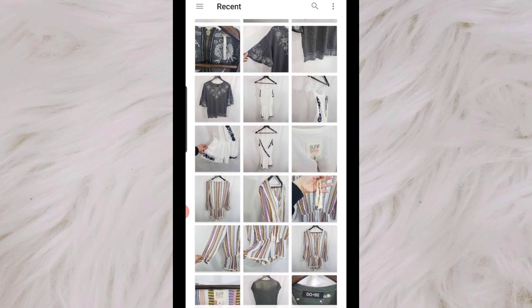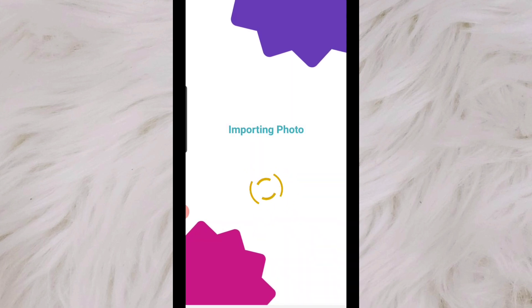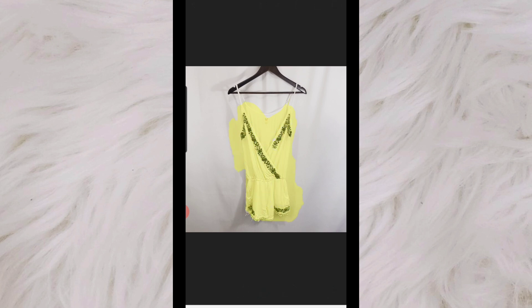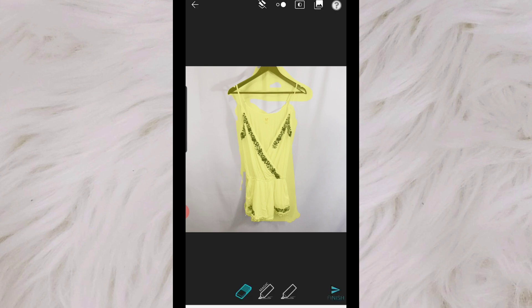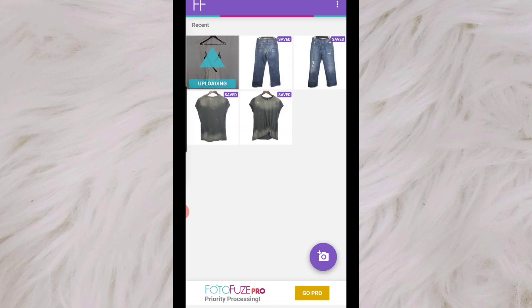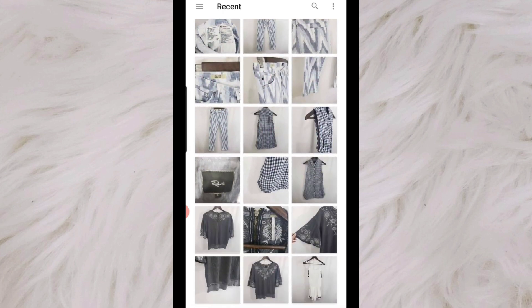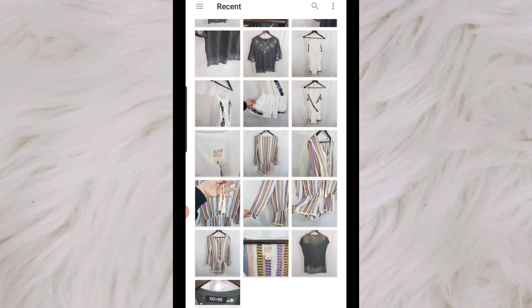I want to show you what would happen if you're doing something that's white. This doesn't work well for white items — even if you put it against a darker background to bring the contrast out, it kind of just blends in. As you can see, it's not even really catching it. We'll try to clean it up a little bit, but you can see it's just not even picking it up. I'll also do another one that has some white in it but not completely, just to show the difference in how they turn out.